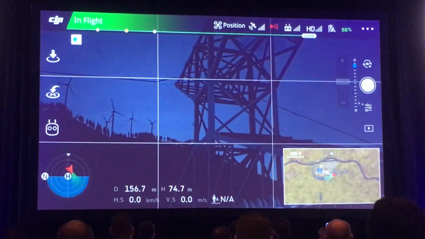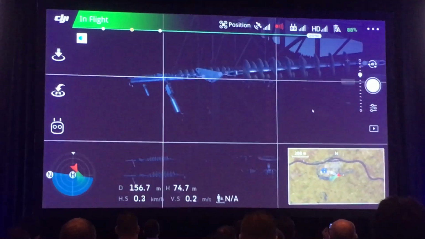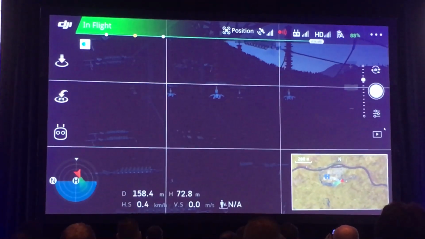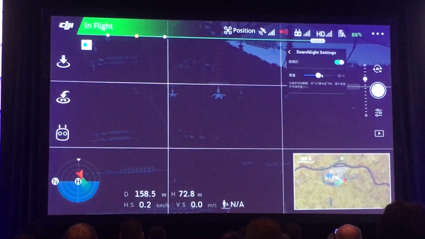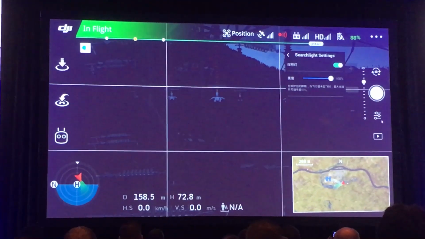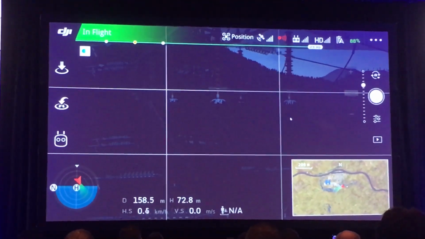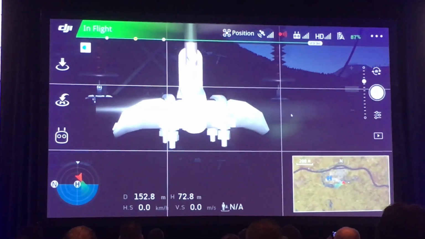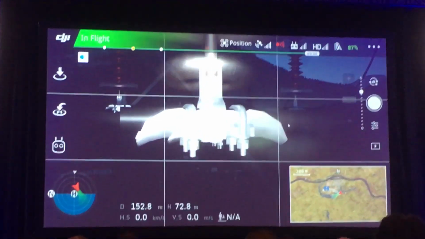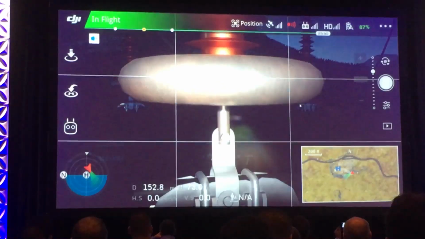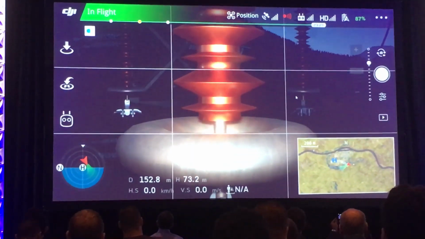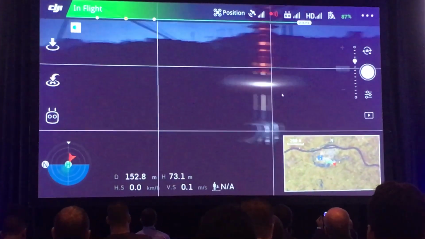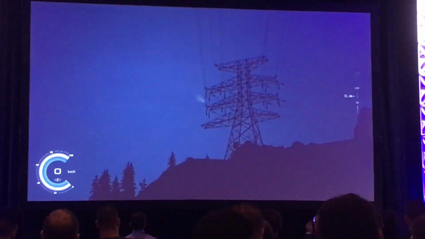So here we've turned on the spotlight. And I think we can up the brightness a little bit as well. And again, all this can be done through the convenience of the DJI Pilot app. And of course, as we move closer, you can see now it's illuminating all the details. So I think this is just one interesting example of how we're able to use the simulator to recreate all the details that go into actual real-world drone operations.